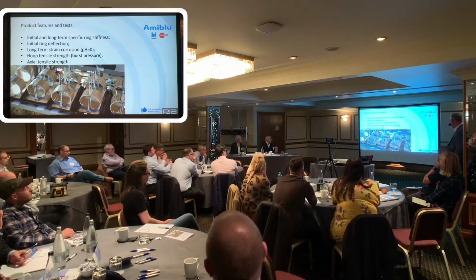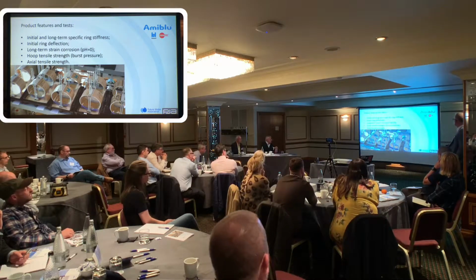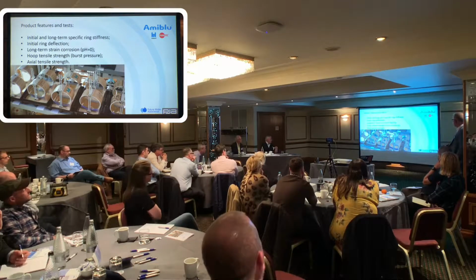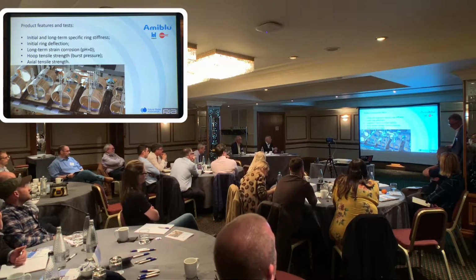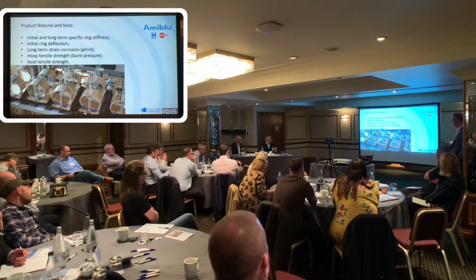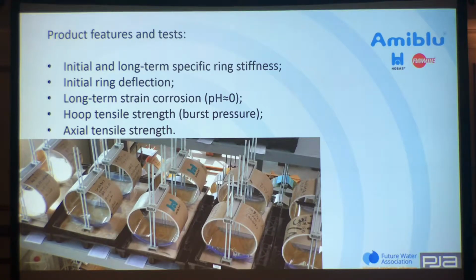Other tests we are doing are, of course, the initial long-term test, but also the long-term strain corrosion test, and you see an example in this picture. We test with sulfuric acid, at a pH of around 0. It's a long-term test, more than 10,000 hours. After that, we go to burst to see what strain is left at that moment.